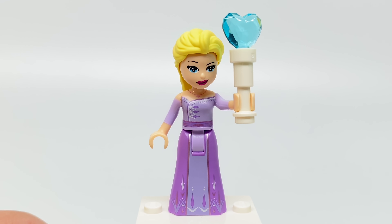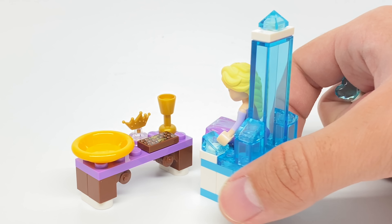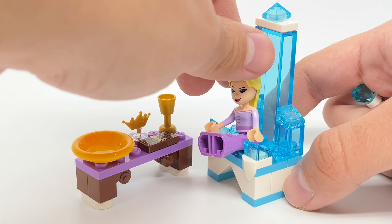So for the build of this set, you have the throne here, and the design — I like how it looks, but it just doesn't work very well for a mini doll. Since it has some studs being shown and not covered up or anything, it kind of pushes her up a bit, and it makes for a very awkward seating positioning. If you get a good position though, like this right here, it doesn't look so bad. You can't really sit her holding this design — it'll make her topple over, so that's kind of a shame.